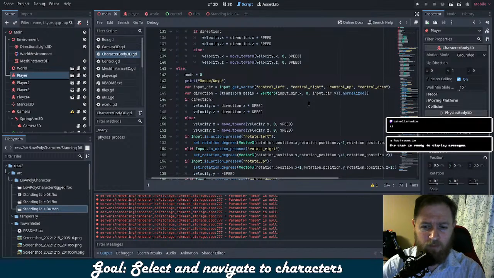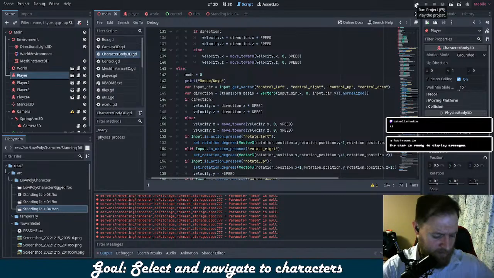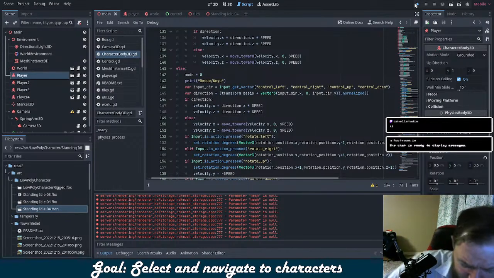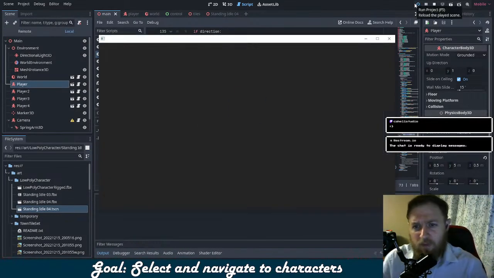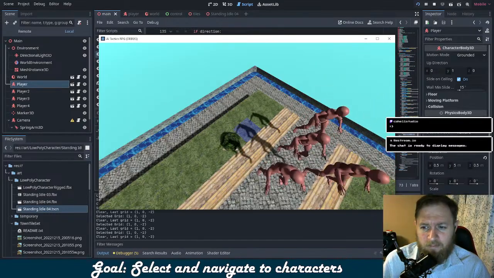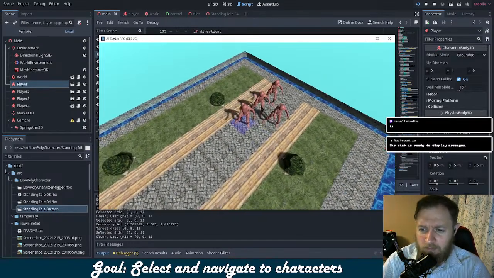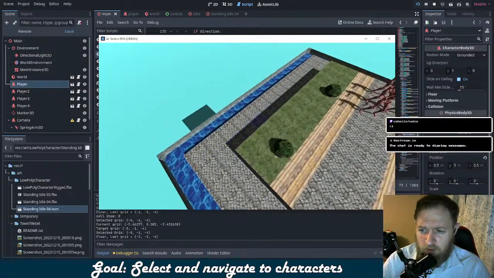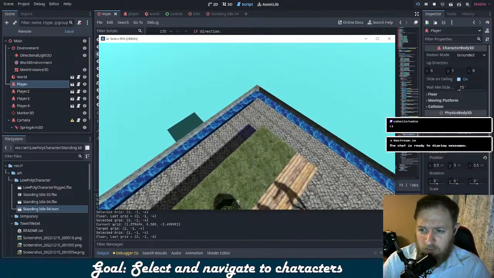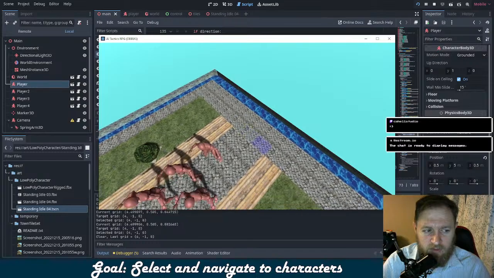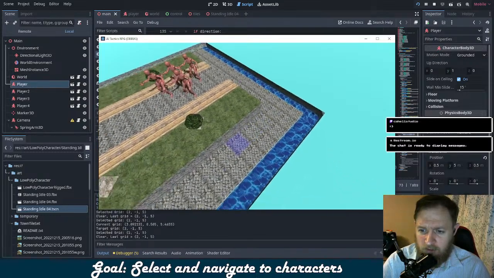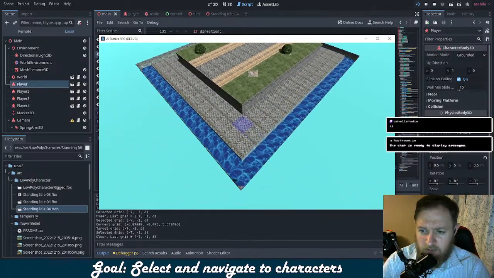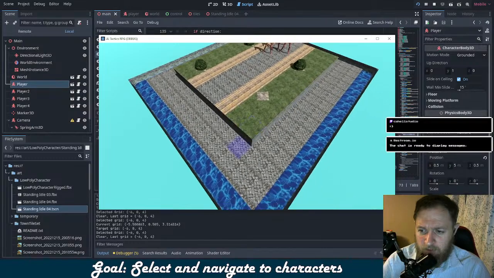So I want to go over first what we did last time, where we're at now. If we go ahead and hit play here, all right, here's where we're at. We have pretty good control. It looks good. It feels pretty good. Going up, feels good, looks good.